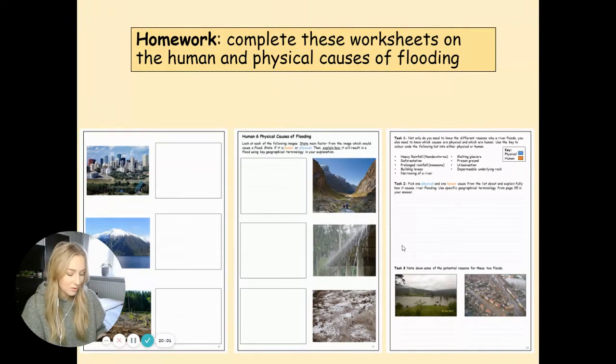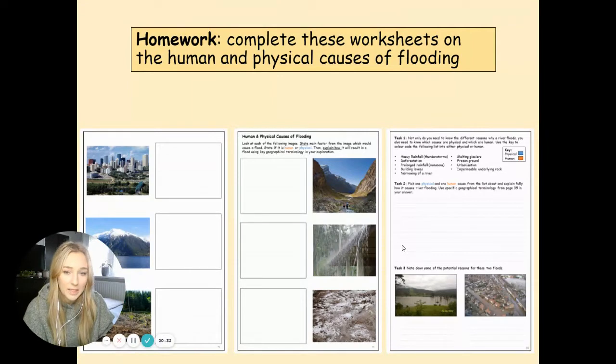So you can see across page 43 and 44 you have 6 different pictures showing the causes of flooding that we've talked about. So just in case you can't make out what these pictures actually are, I will talk you through each one really quickly. And what you have to do on these pages is state the main factor which would cause a flood from that picture, state if it's physical or human, and then explain why. So you're linking in all the notes from this lesson.